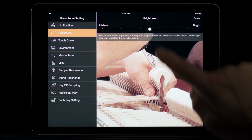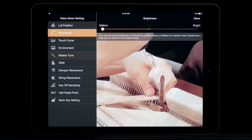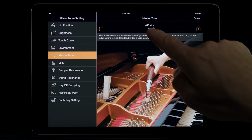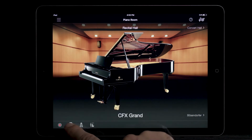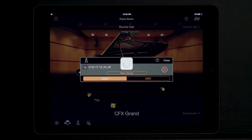Tailor your touch response digitally by regulating it, just as a piano technician would with an acoustic piano. You can adjust the tuning, brightness, and even the sensitivity of the keyboard. Easily save your favorite settings in the piano room, practice with the metronome, or record your performance.